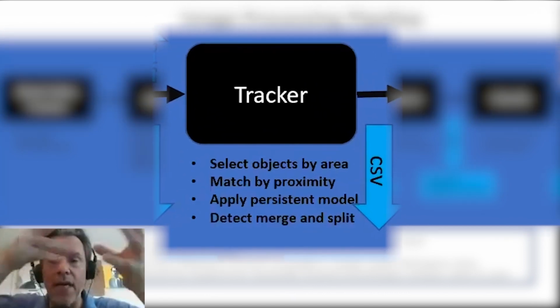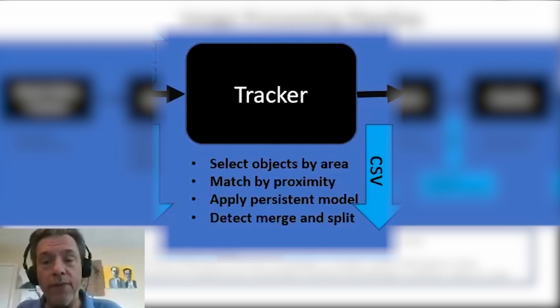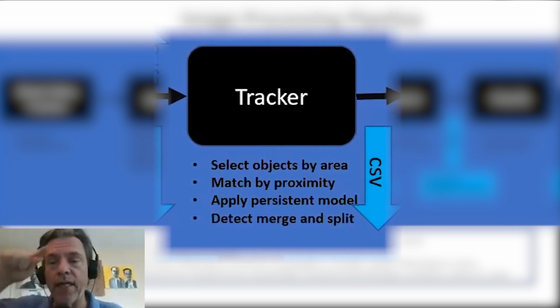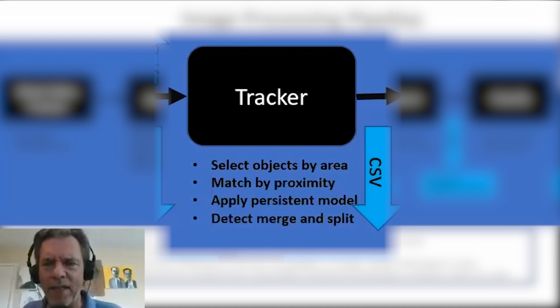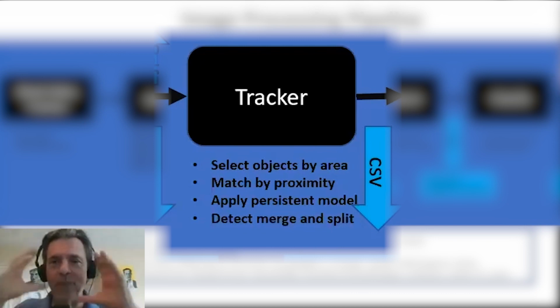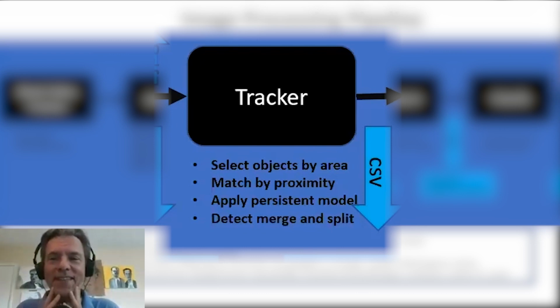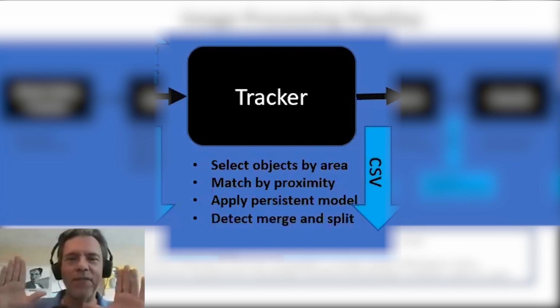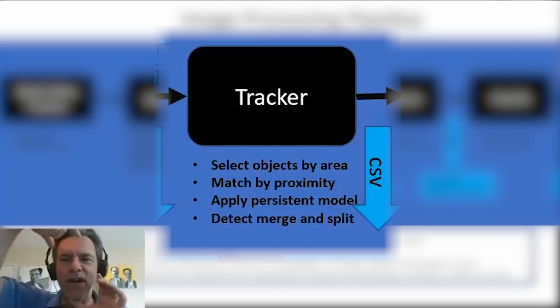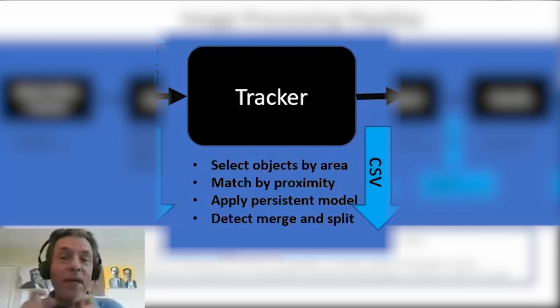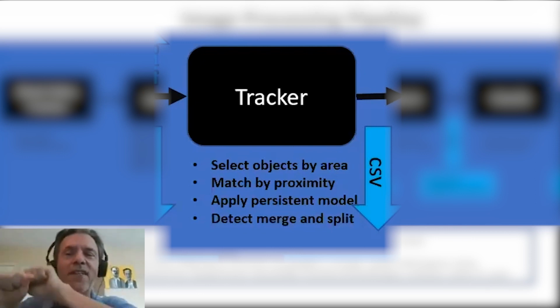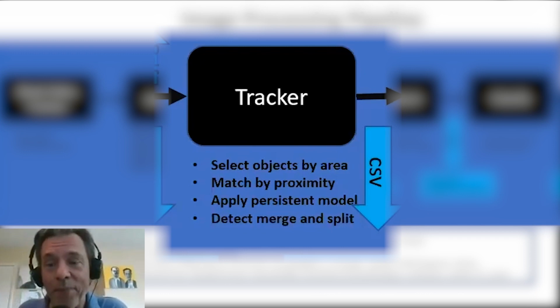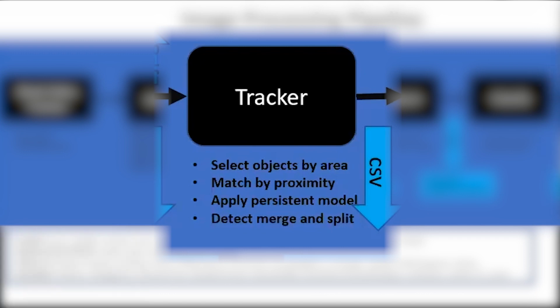The tracker then looks at all the XY positions of all the objects that the detector generated, and it tries to string them together to figure out, is this still the same object and did it move slightly? And there's a really simple way to do it. If your frame rate is fast enough, if you're sampling quick enough, and the object doesn't move too quickly, if you look at my face for a second, and this is frame 1, in frame 2, it's slightly moved. But if you look at the 2 frames, there's a lot of overlap. So basically, you just look at an object and look at the previous frame. And if they're overlapping, it's probably the same object. And that'll get you 95% of the way.